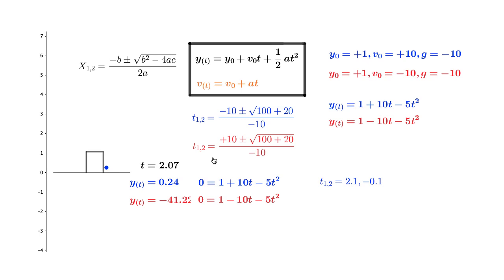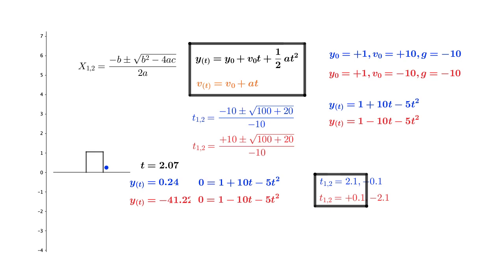When we solve this equation, we get that t for the red ball equals plus 0.1 or minus 2.1. Once again, we can ignore the minus time, the minus 2.1 that is, and so our result for the red object is that it hits the ground at 0.1 second. Let's draw a box around our results, and this tells us when each object hits the ground. The blue ball hits the ground at 2.1 seconds, and the red ball hits the ground at 0.1 second.